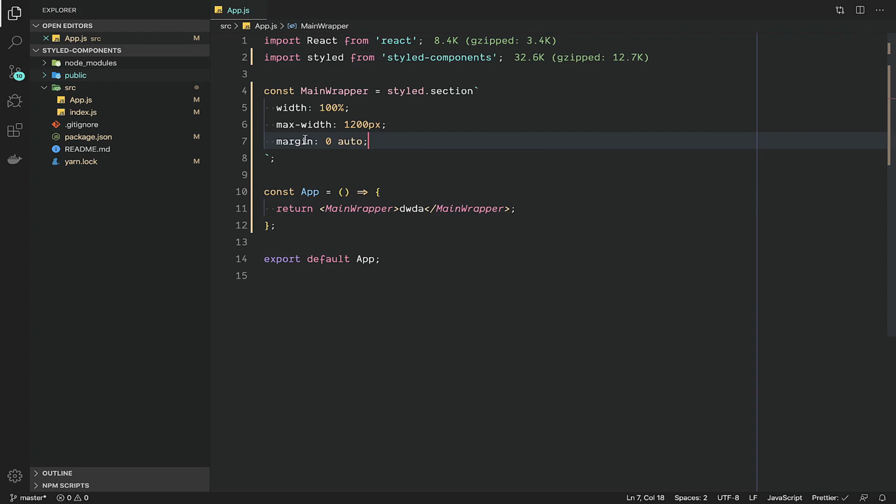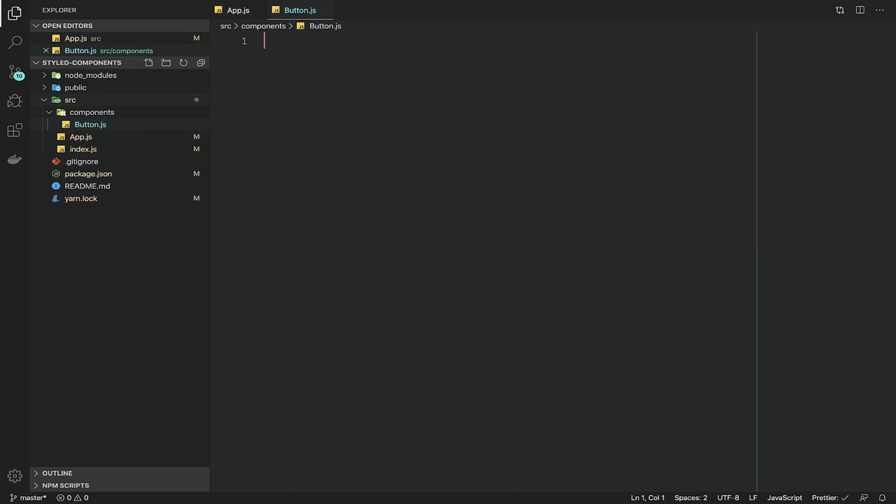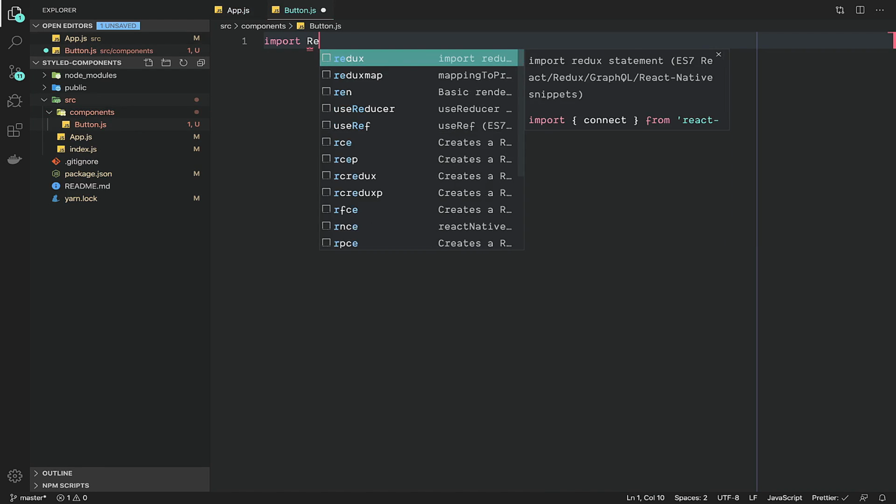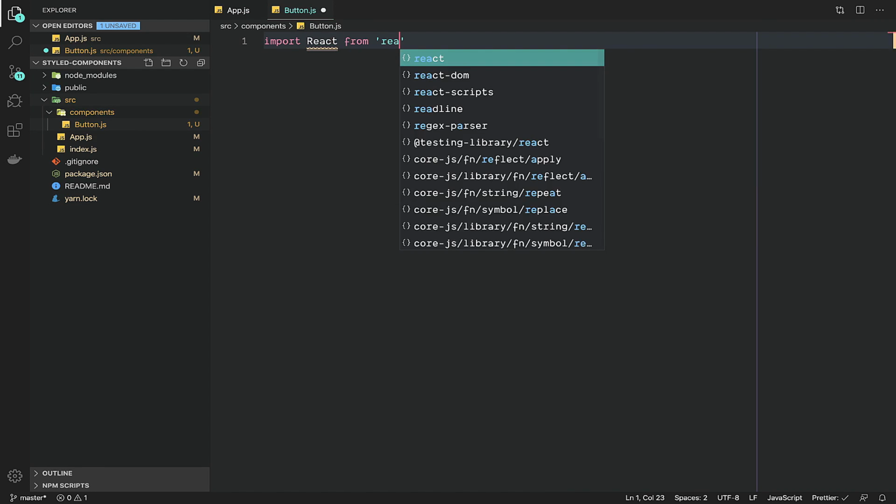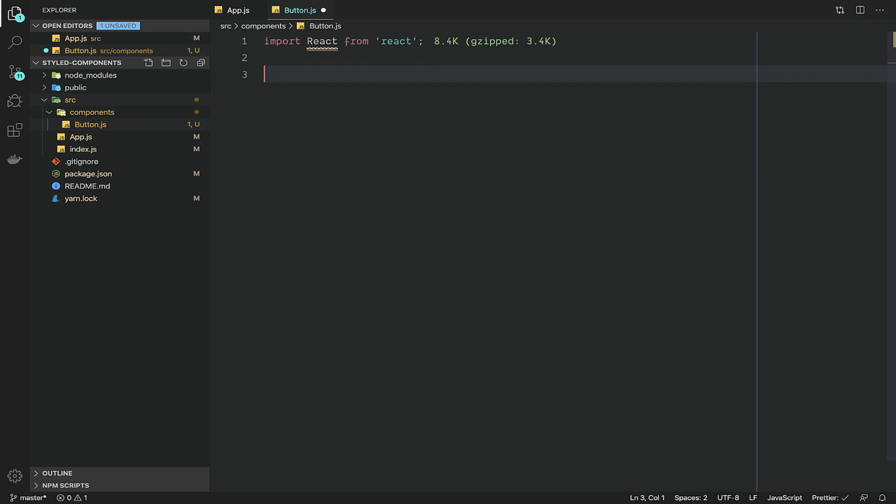Let's now, for example, create a button. For that, I'm going to create a new folder here called components, and inside components I'm going to create a button.js file. Here, I'm going to import React from React, and I'm going to import styled from styled-components.